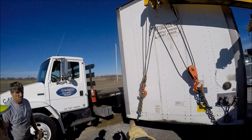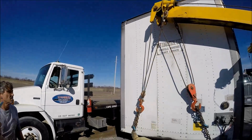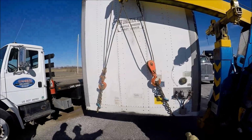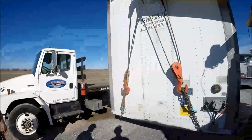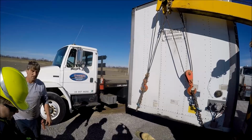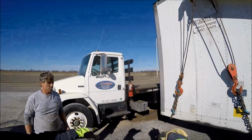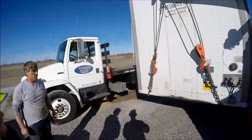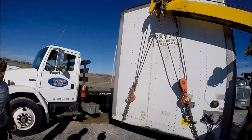You're okay, but remember what I told you a while ago about this outer cable? Probably should have been over here. But the way you're lifting it, it's okay because you're not hitting the glad hands. These glad hands are further away. So it doesn't matter. Normally I would have done it just the reverse with the cables, had that cable on that side and this cable on that side, so that it pulls it a little bit further away from the glad hands. But on this trailer, it's not going to make a difference.